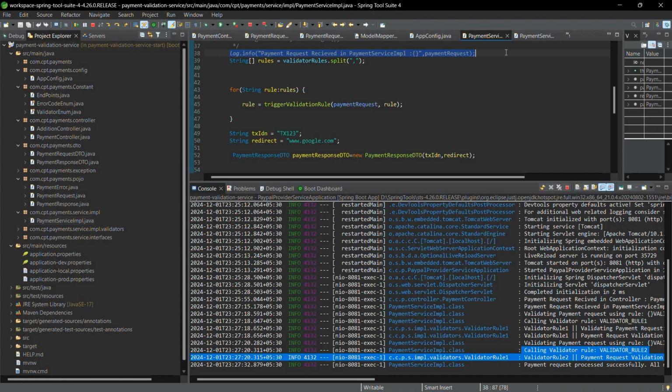At that time we can use a log. In a simple project we can use System.out.println, but for industry purposes we cannot use System.out.println because there are some restrictions.